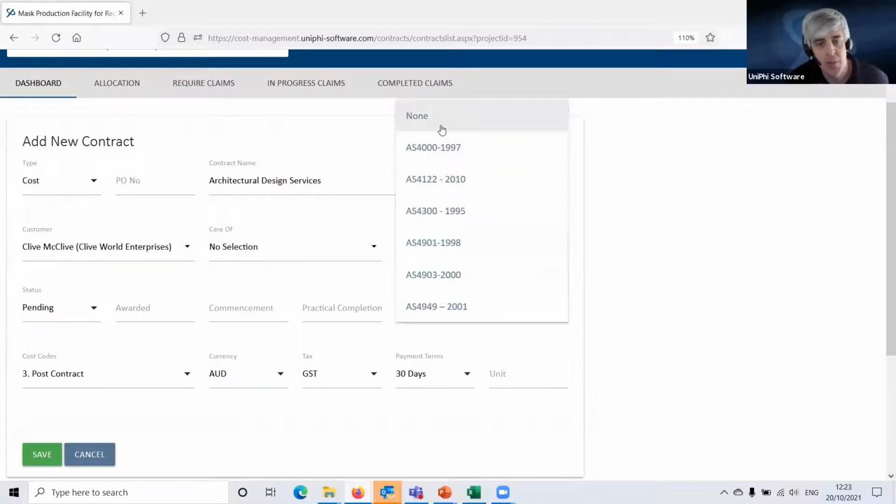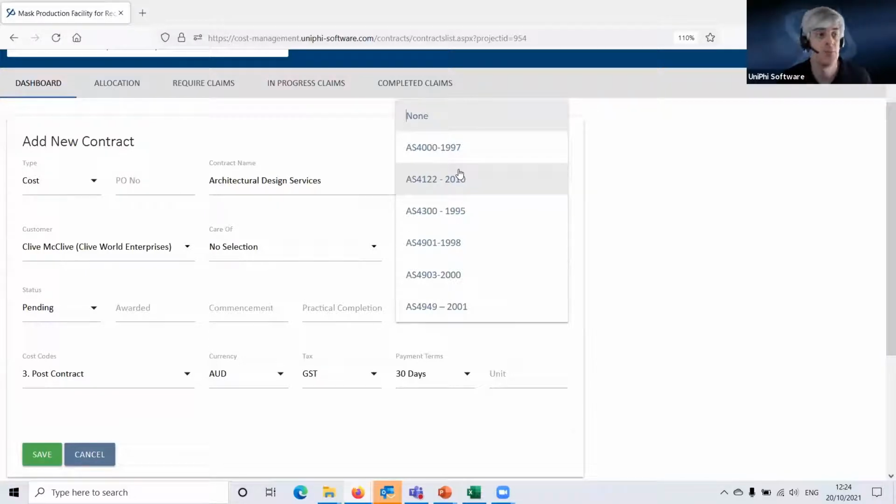Contract standards, you see we've got a bunch of AS standards listed here. These can be useful because when we get into contract administration, we can have different documents that we will produce or different templates that relate to different contract standards. For example, when you're issuing a variation for one type of contract or one contract standard, you may need to use very different wording to another type of contract.